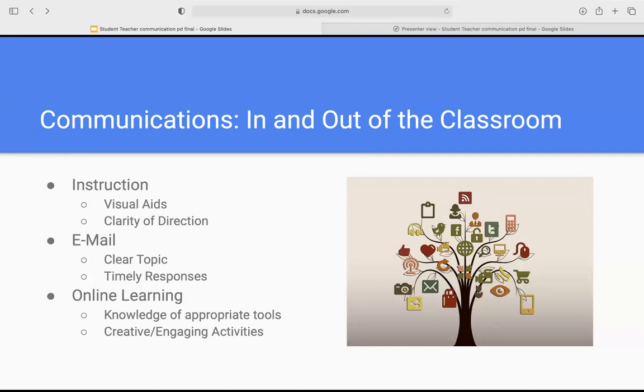In an online learning space, teachers are competing with their students being tempted from being at home, as well as the distractions of other open tabs. It is incumbent upon the instructor to create engaging lessons and activities that mitigate the issue of distraction.